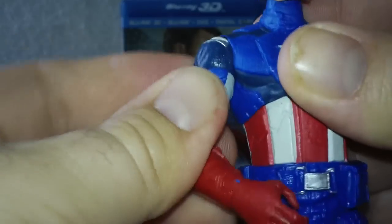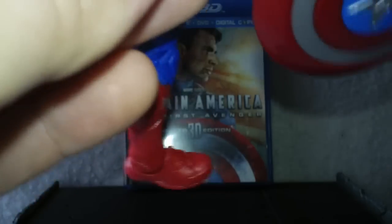It does bend at the knee. It looks like his knees are double-jointed, but the whole right side of the figure from the waist down does not want to move. There's a pin — it is supposed to move, but I really don't want to force this since it's the only one I have. The joints are pretty solid, but it feels like it's going to want to pop right off. Sometimes having so much articulation is a pain in the butt because every joint wants to move and crisscross and turn. Sometimes I'm just fine with standard articulation on a figure.